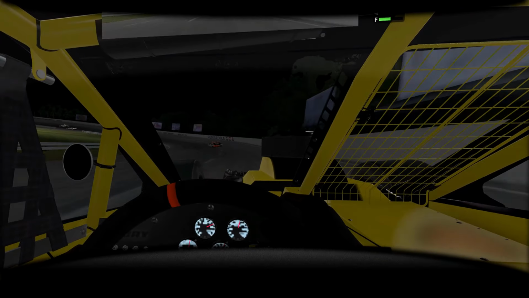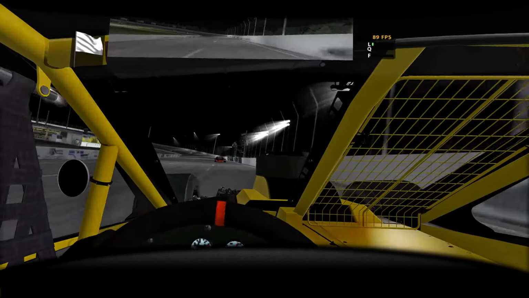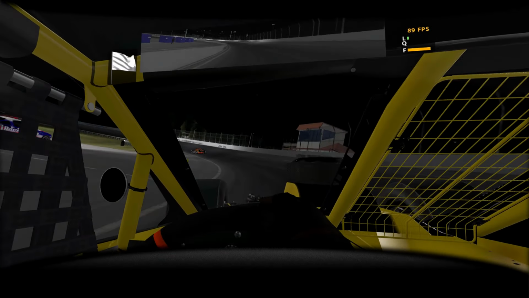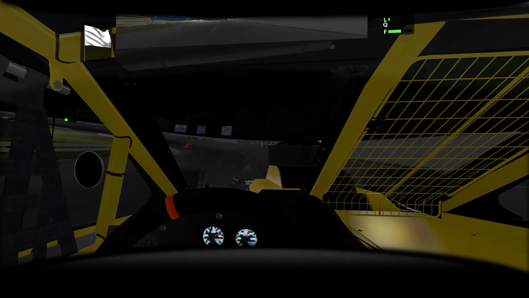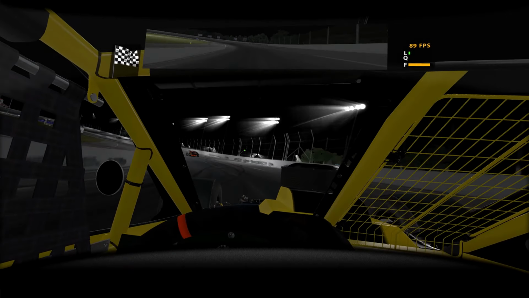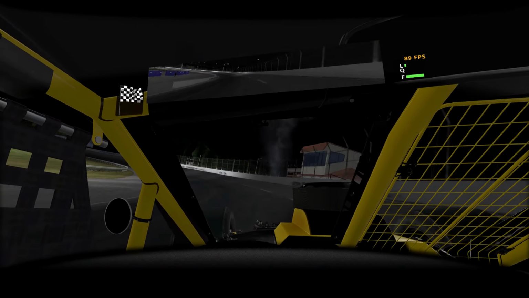Just trying to keep the car on the track, and then just for fun's sake, trying to get around this black and orange car, really loose there. Able to save it, keep the car going. No pressure from behind. And that will do it. We finished in 8th place.